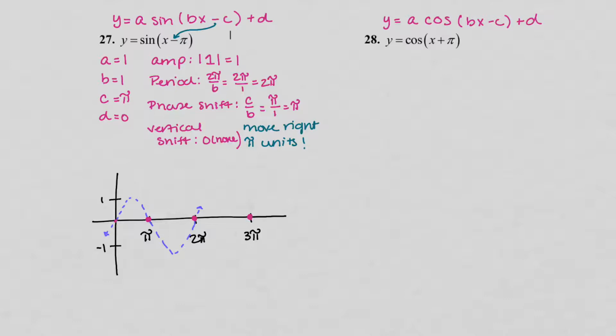And so if I shift that, we should hit 1 exactly halfway between pi and 2 pi. This is 3 pi over 2. And so we should hit 1 there. And we should hit -1 exactly between 2 pi and 3 pi, which is 5 pi over 2. So we should hit -1 there. And so our sine function didn't quite hit the point there, guys.